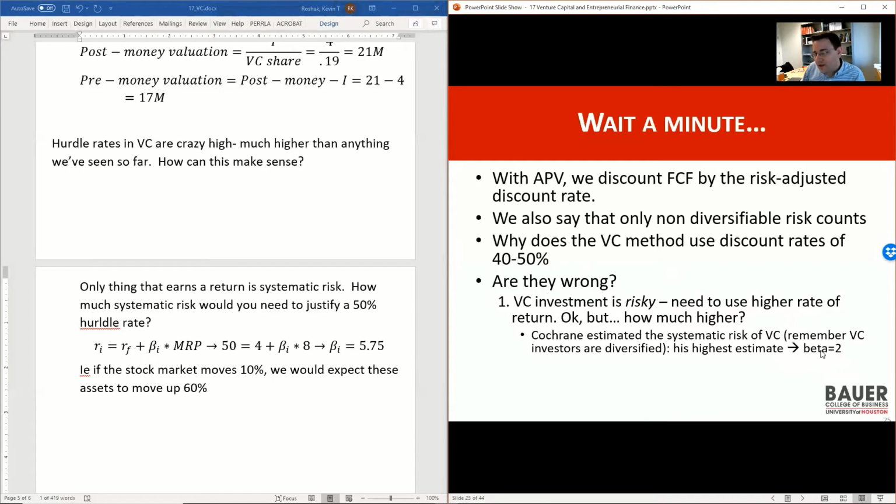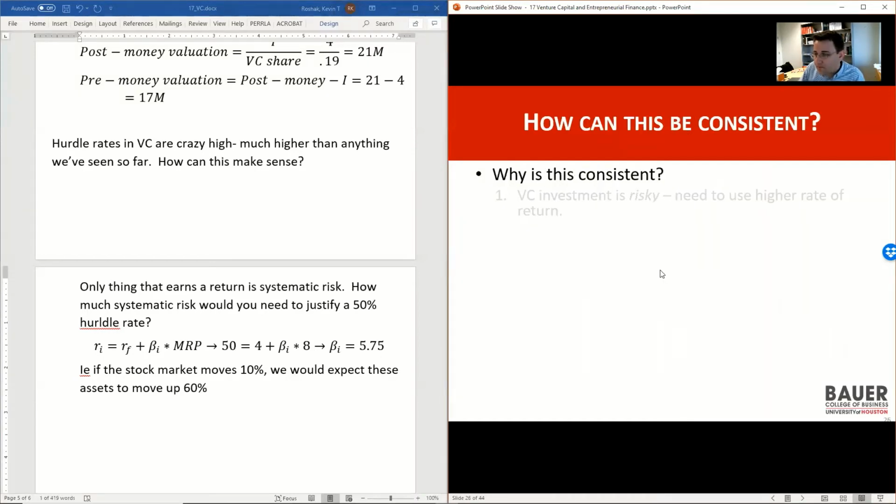Okay. So these entrepreneurial firms are risky. There's no doubt about that. But they're not systematically that risky. Not enough to justify a 50% hurdle rate. Okay. At best, we can get maybe 20%. With a 4% risk-free rate, a beta of 2. That's kind of the highest that we can estimate for a beta for these entrepreneurial companies. Market risk premium of 8. Again, these are all on the high side. That's going to give us at most a 20% required return, nowhere near the 50% hurdle rate that people are using. So what could be some other explanation?